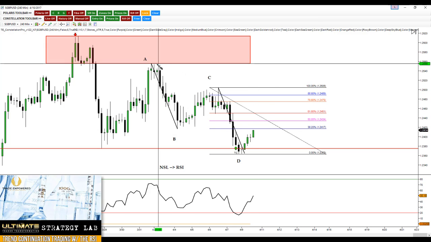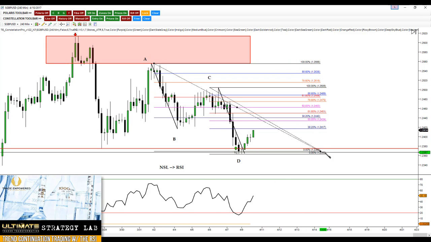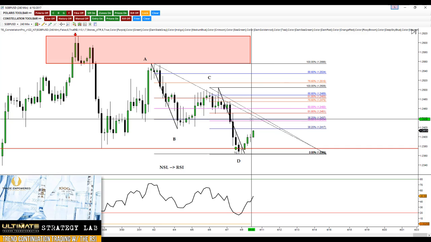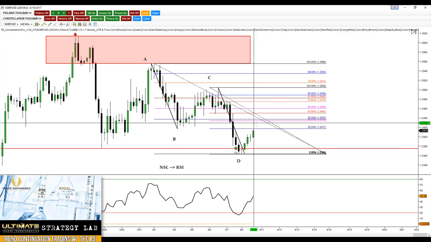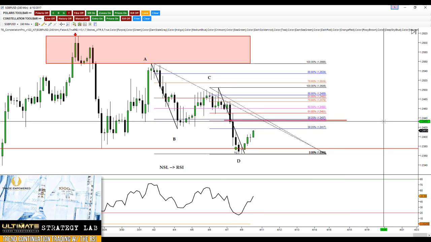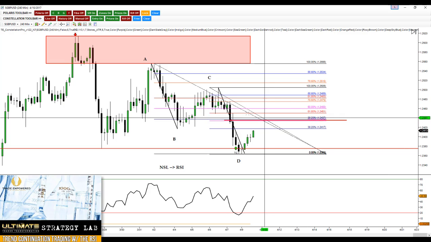We can take our Fibonacci retracement from this swing high to swing low as well, our entire ABCD move, and we're going to get a 50% level up at this 382. So we have a 382 here from the bigger move, and a 50% from the smaller move, this level right here. All right, so we have some Fibonacci confluence right here. Again, 50% isn't technically a Fibonacci number, but it is a psychological number, the halfway point. We like halves and wholes as humans, quarters and thirds, right? So we can look at this level right here.